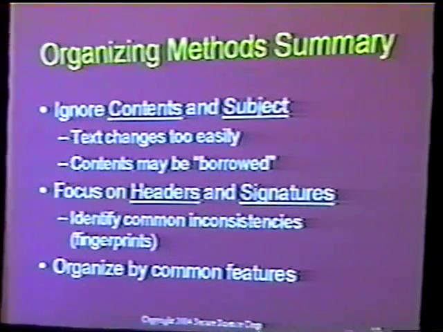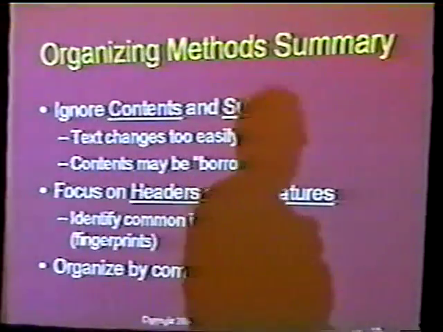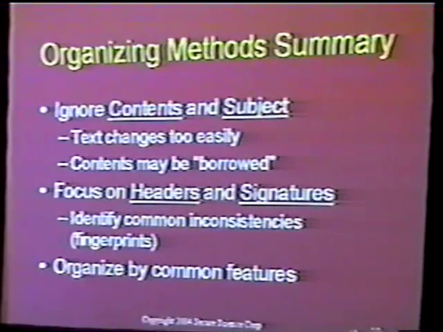To summarize how to organize your spam, for the most part, ignore the contents and the subject because the text changes way too easily and the contents may actually be borrowed from some other spammer. Instead, focus on the headers and those signatures. Identify those common inconsistencies, those are your fingerprints, and then organize by your fingerprints.